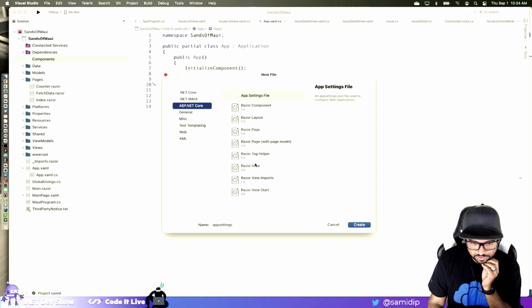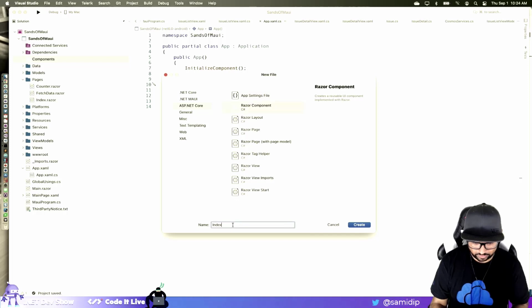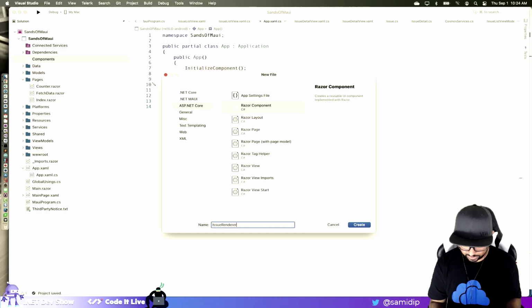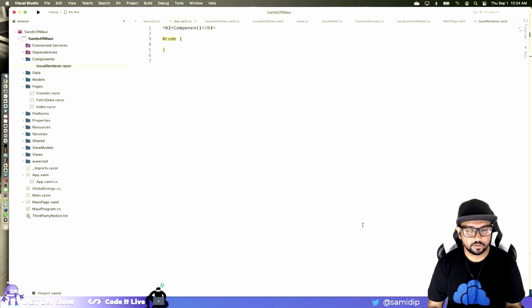Do I not have the Blazor component, Razor layout, Razor page, Razor component maybe? All right. So we're going to call this issue renderer, because all it's meant to do is render my HTML, right? So do I need to say .razor maybe? Create.